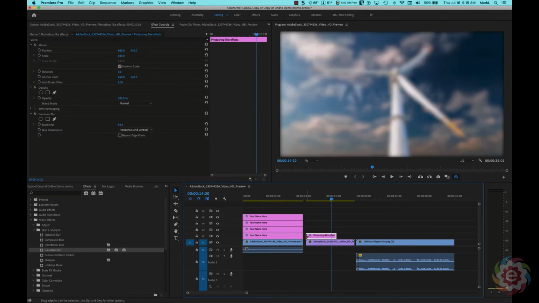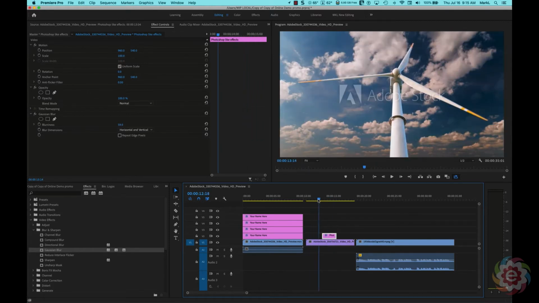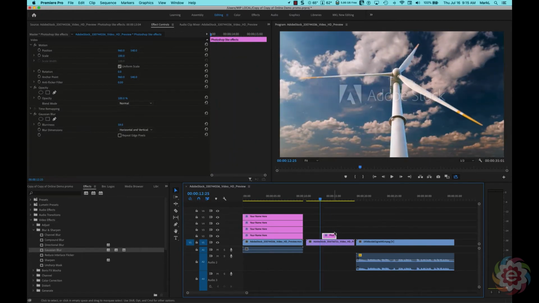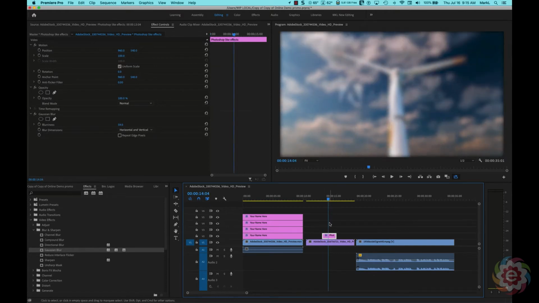I can just apply it to this little bit, and so when it plays regular, then it goes to blurry and out. I can add transitions to this. Also, what's nice about this, it's not changing the pixels below here in the Adobe Stock video. It's just looking through the adjustment layer clip down and interpreting this.